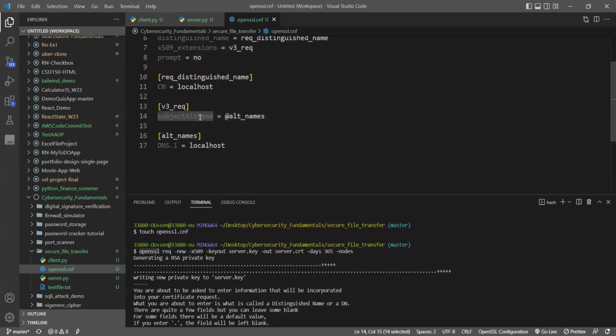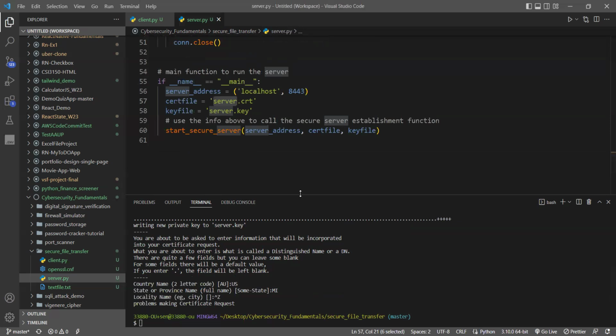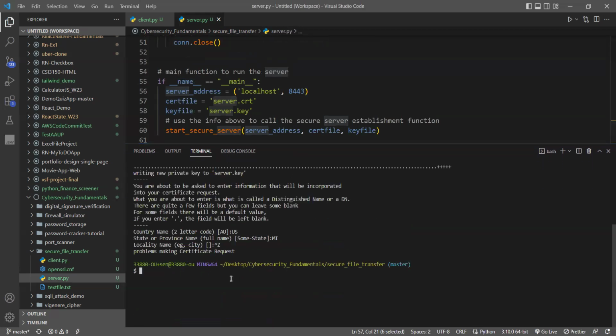Okay, the SAN here, this is also known as the subject alternative name or SAN. And then this is declared in another section called alt_names. And then the DNS, the first domain name is localhost itself, right? So we don't have any variations of this. So we need this OpenSSL information essentially in order to run this. So now when we run this command, we are done with this. We can close this. Hopefully we don't hit any error due to some sort of typo.